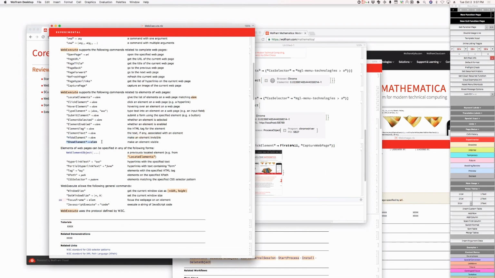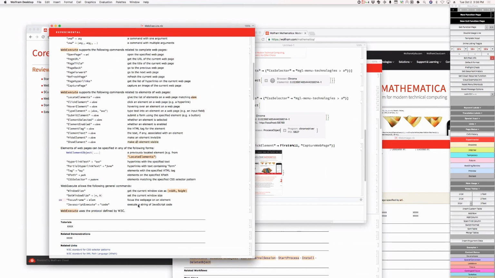But this element text can be accessed through any of those 5 methods, not only hyperlink text, but any of those 5 methods. I'm sorry, what do you mean? I'm simply saying that if you go to a hyperlink and you say element text of that hyperlink, then what you get back, you will be able to feed back into hyperlink text and it will work. True? Is that correct? I'll check that. I think so. Okay, fine.